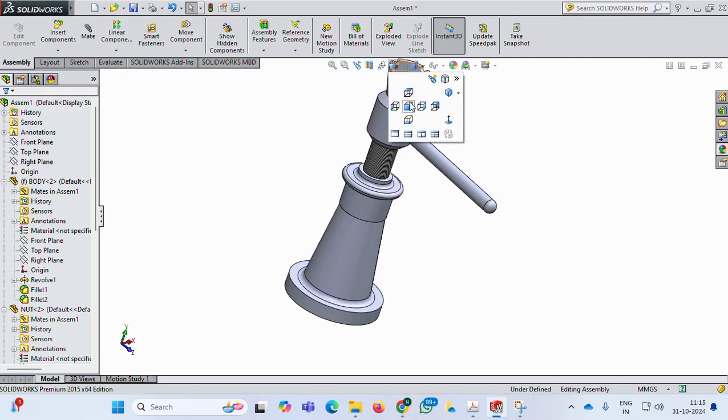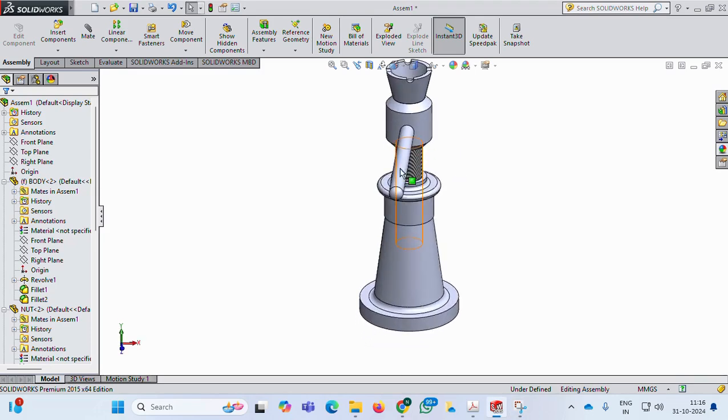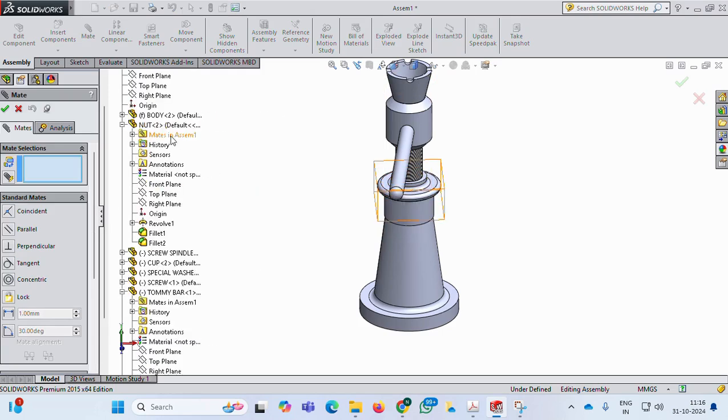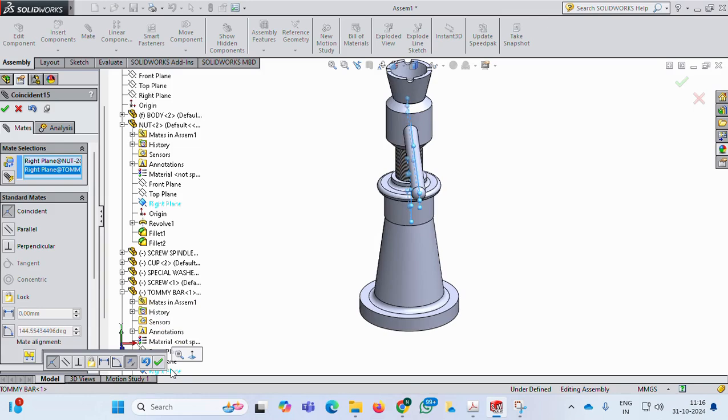Next you just check for the front view. So this view, you can see here, this Tommy bar is not adjusted perpendicularly, so that is the problem. So in order to make this perpendicular, I'm going to make the reference planes of this body as well as Tommy bar. So I'm selecting one of the plane for your body, so right plane. So you can see the right plane. I'm going to coincide this plane with the Tommy bar right plane, so that you will get exactly the perpendicular view. So Tommy bar, so this is the right plane. So okay, so now you can see, both the planes are coincide. Click OK.